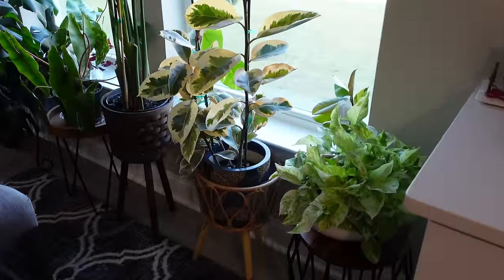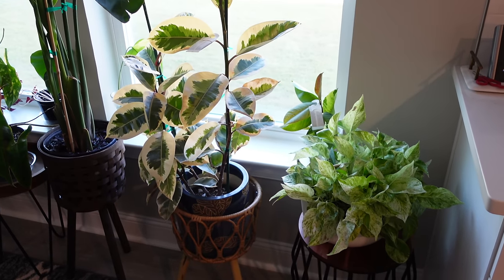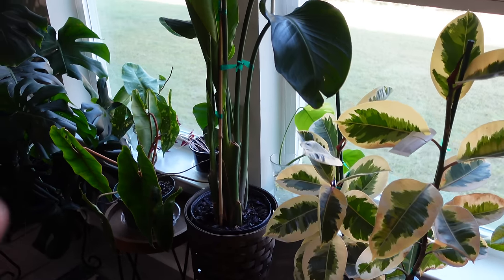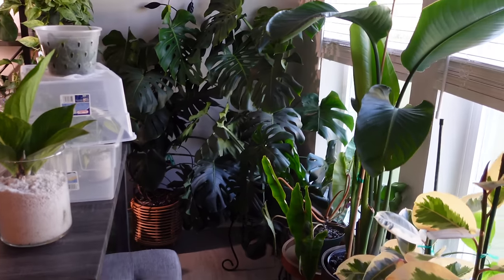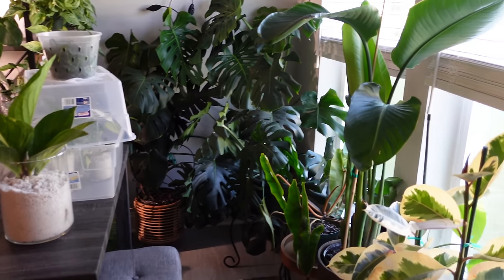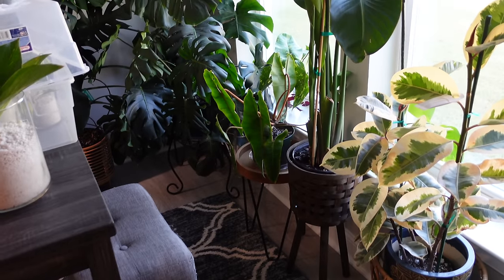I'll kind of give you a little rundown. So the marble queen, I have the two ficus plants. Kind of in the window, I have some various props. And then I shoved all three of my deliciosas in that corner. I put the birds of paradise here and then my billy right there.